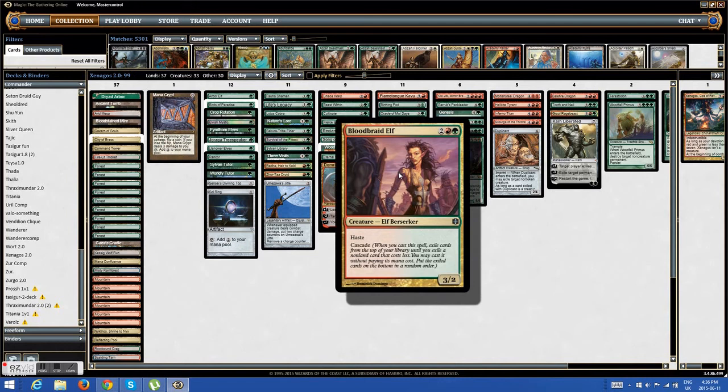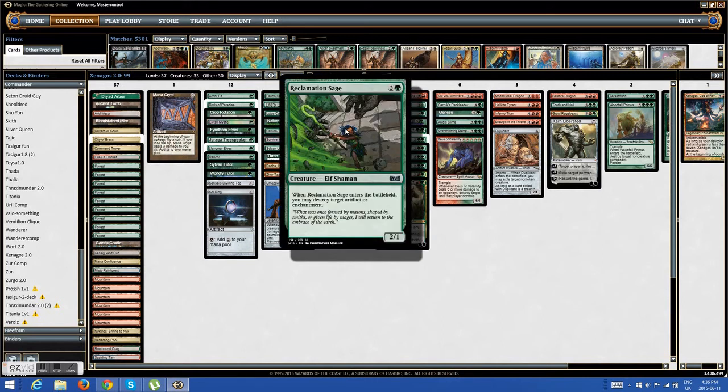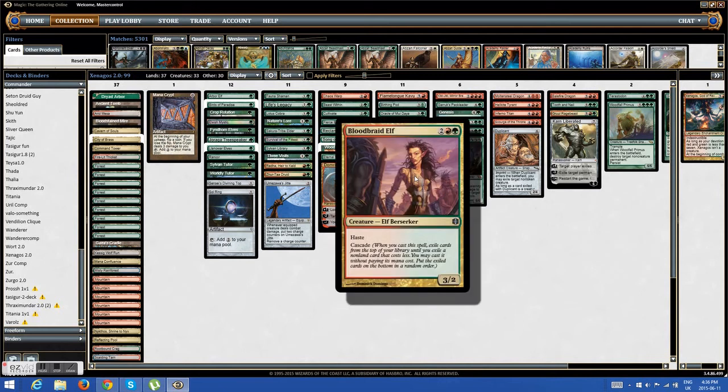Bloodbraid Elf. Now I've tried to make my curve so whatever she cascades into, it's going to be mana or just something great. Obviously, sometimes you'll hit Chaos Warp and Beast Within, and you may not want to use them. But usually everything's pretty good, especially Reclamation Sage. That's something that you don't want to cascade into if they don't have an artifact out. But she usually hits ramp, so I'm pretty happy with the include. And obviously with Xenagos, she becomes a 6/4.